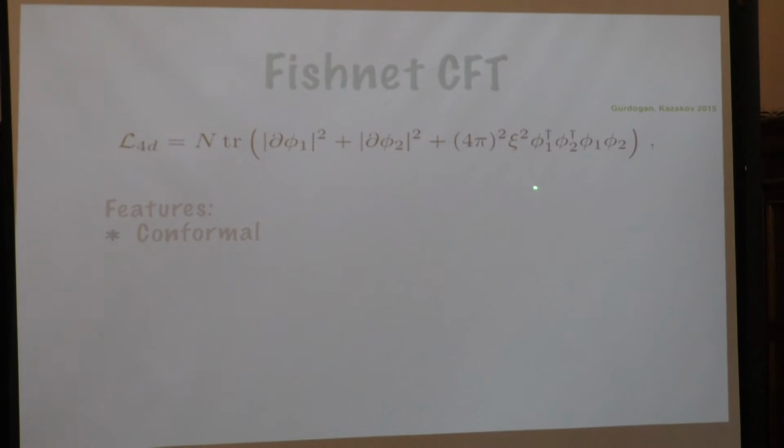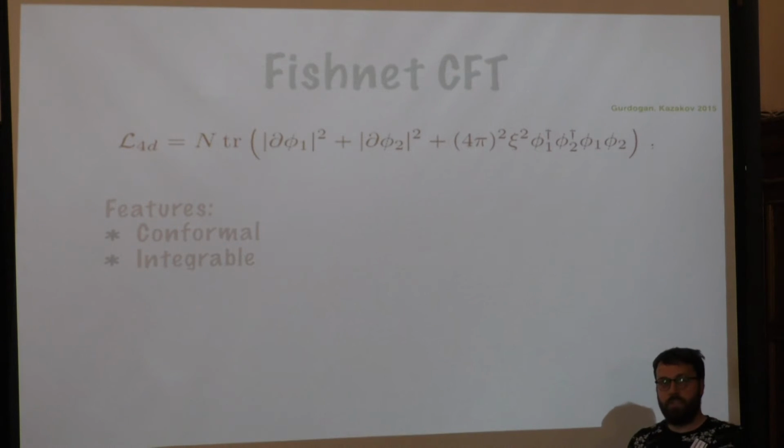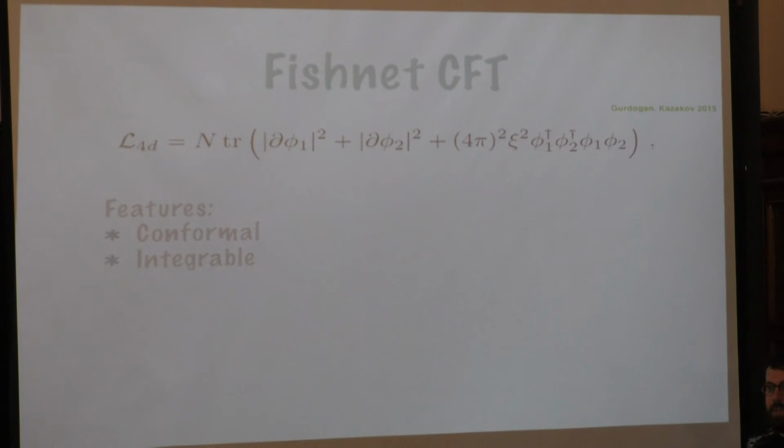But let me list some features which were studied quite recently. First of all, it was shown that this theory, at least in the planar limit when N goes to infinity, where N is the size of this matrix, is conformal. So probably it remains conformal even at finite N. Furthermore, it is an integrable theory in the same sense as you heard about N equals 4. There we can compute lots of quantities non-perturbatively thanks to this integrability property of N equals 4. The same applies here. Even though it's a 4-dimensional field theory, you can still compute lots of quantities exactly.